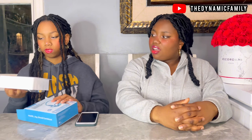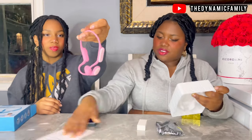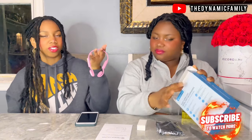definitely. Oh, I think we have pink. I guess pink. The box is just blue. Rachel's gonna love this. Wait, it's actually so cute. I also heard that it has adjustable sizes for your head, I think. Ooh, this is so cute. A few things over here came out of it. The material is really soft, so this will feel really nice on your ears. This feels really nice. And the size is definitely for a kid, obviously.